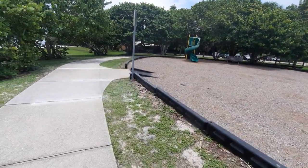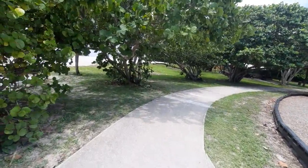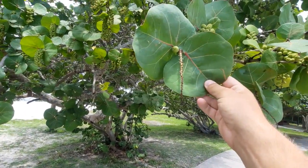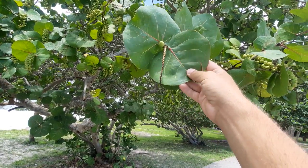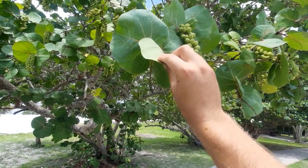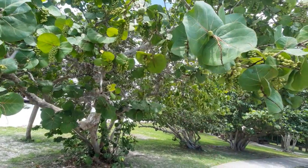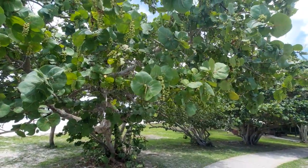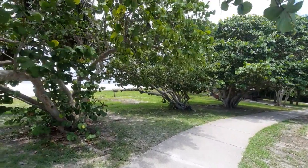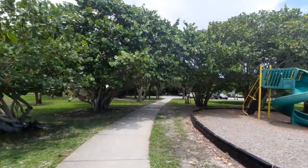Oh yeah, here's something cool I wanted to mention that I forgot to mention. So I've pointed out the sea grape, which is right in front of us, but I haven't really discussed the leaf. Historically in Florida, the leaves of the sea grape have a very thick, rough texture. And what's neat was the leaves back in the day used to be used as postage stamps. People could write their letters on them and then put a stamp on it and have it mailed out to whatever the destination is.